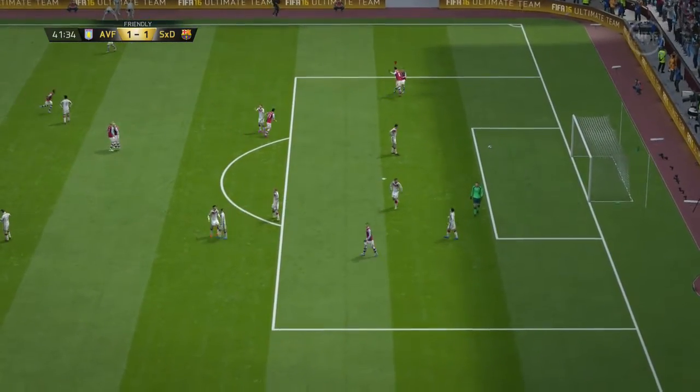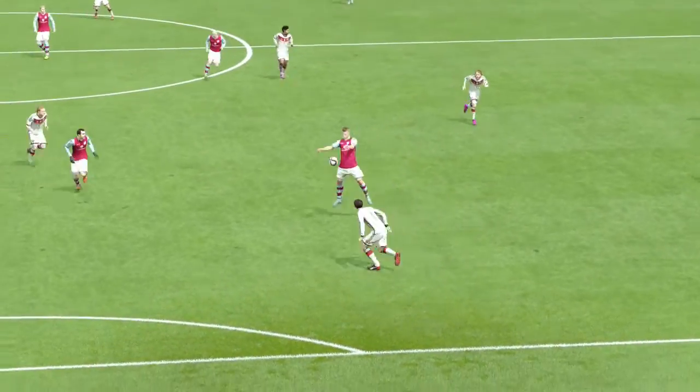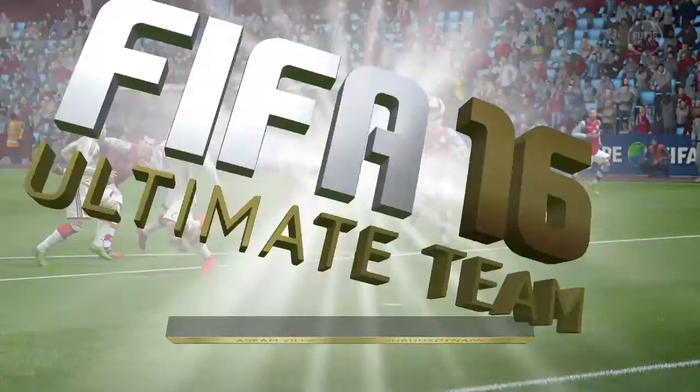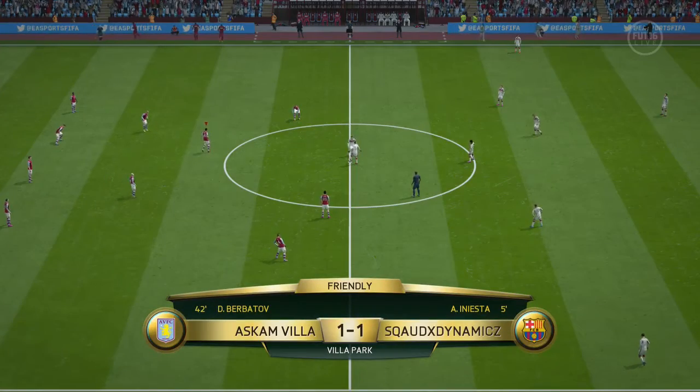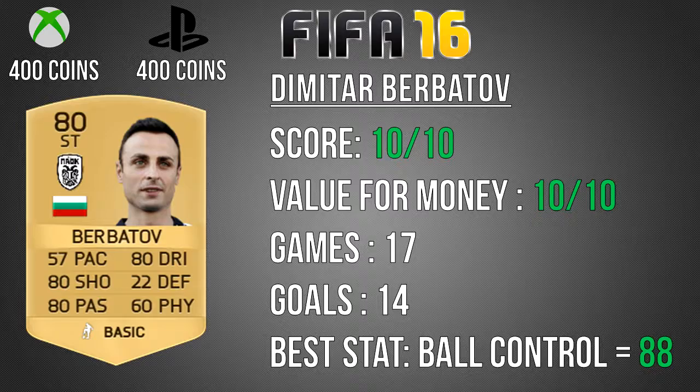All in all, for a 57 pace striker, you will get what you want: a finisher who's just going to stay in the box, head the ball, volley it, do whatever he needs to do to get the ball into the back of the net. And for me, Berbatov did exactly that. Great heading, great finishing, and all around a great player. For that reason, I'm going to give this guy a 10 out of 10, the highest rating I've given any player on this series so far.